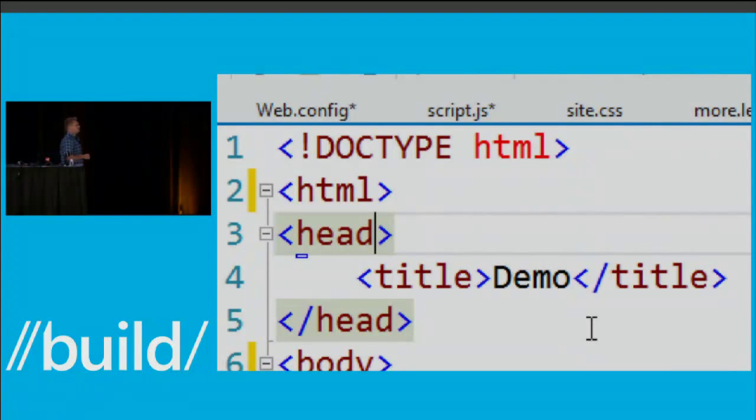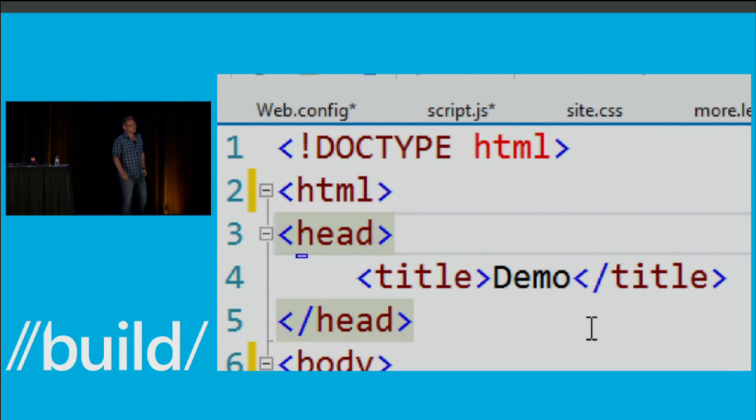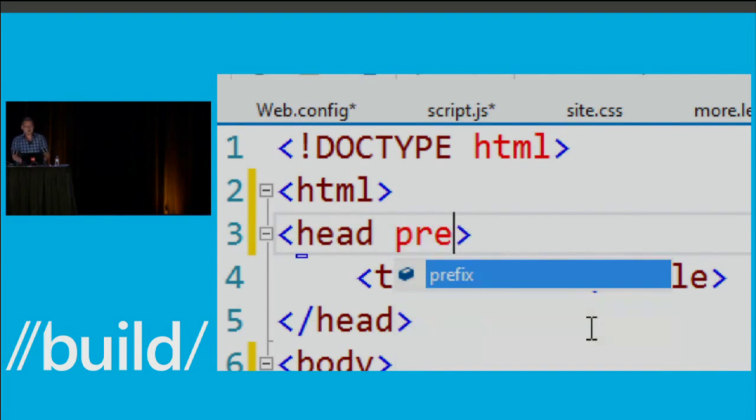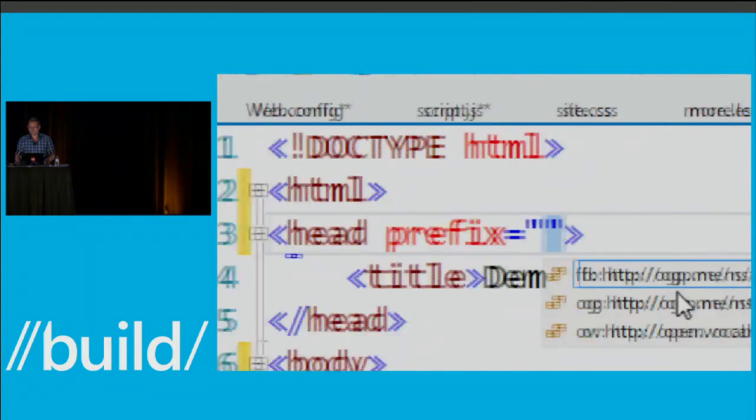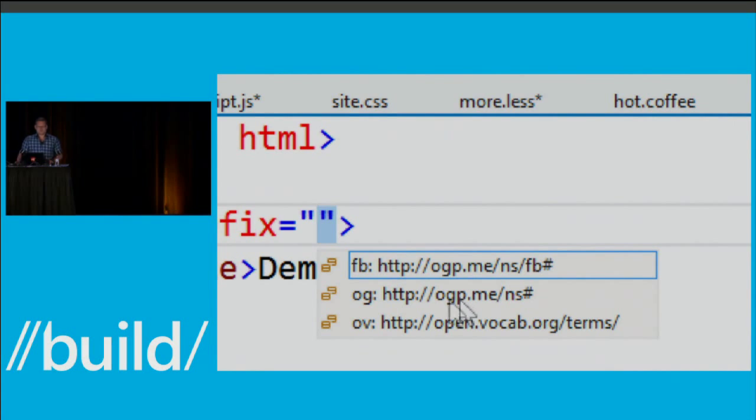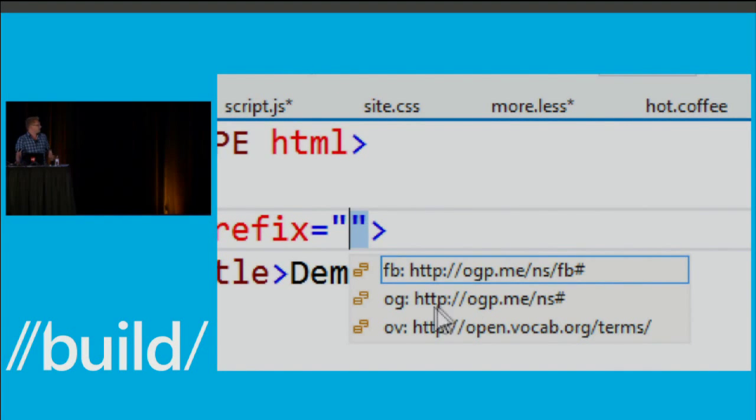So in the preview that you've got, you actually don't have this. So I'm just going to show you. I have a very new build of Visual Studio, because I'm going to show you some stuff a little bit later that you don't have either, but that's going to be really fun. So let me just show you what you can expect in terms of environment integration and social network integration. So we now have a prefix attribute. This is completely valid, by the way. You can run it through the W3C validator, and it validates just fine. And we give you IntelliSense for some Facebook-specific stuff, Open Graph-specific stuff, and probably more in the months to come.